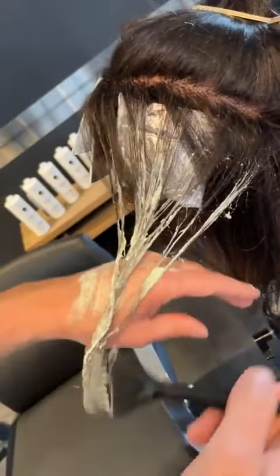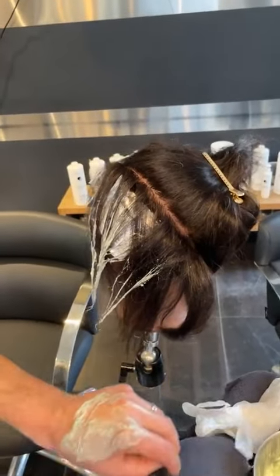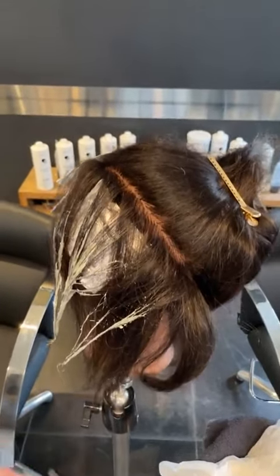So while all of this was sitting on CC, I went in and dropped that base in between her. And like I said, I pulled through pieces of that 5.00 mixed with the clear, knowing that she's going to want to lift it out probably in the fall to be a copper, like we've already planned. She's gonna be cowboy copper. Is that cowboy copper? Cowboy copper.